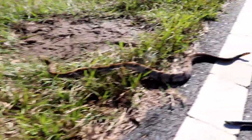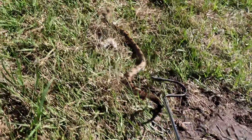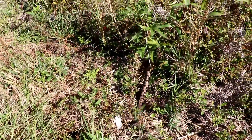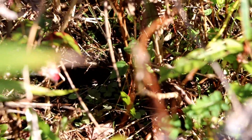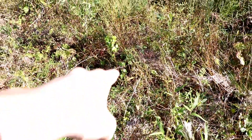I'm going to let him crawl back off the road — beautiful canebrake rattlesnake. He barely rattled at all, only when I first approached him. Let me make sure he gets off. There he goes, back into his natural habitat. I want to make sure he gets back because I don't want him crossing the road and getting hit. There he goes — wow. He's going back in there. I can't believe I found him.